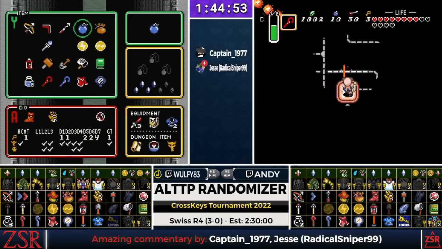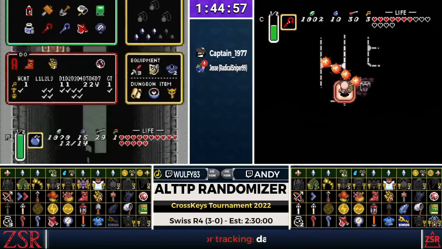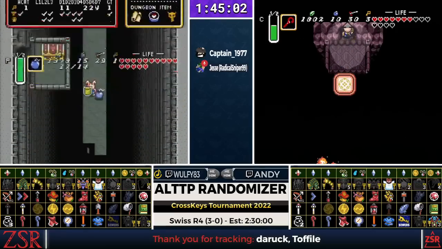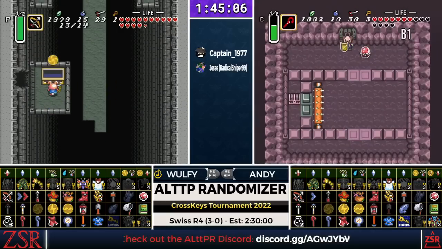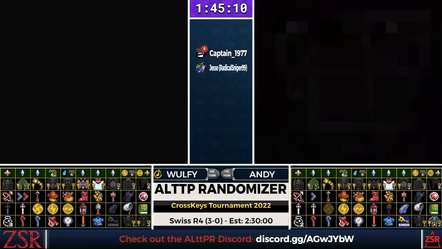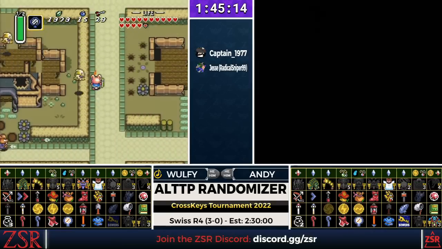Meanwhile, we are getting the rest of these checks from Wulfy here in Pod. I haven't seen anything really helpful. Unfortunately, we didn't have a lot of checks left. It's really the green pendant that's kind of our big play here. The big chest. There's bomb. Oh, wow. Well, unfortunately, that's kind of the worst case scenario for Wulfy.